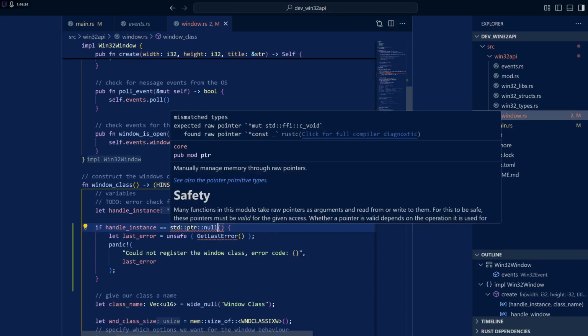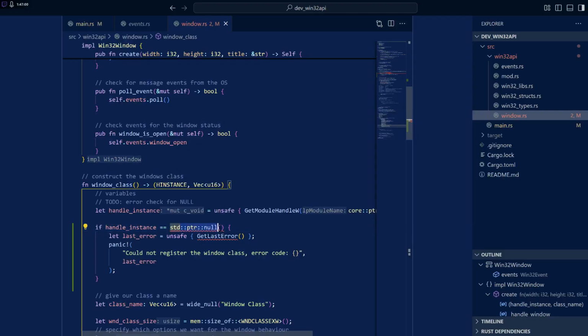Found a raw pointer constant. Okay. Maybe we can use that. C void. Alright, let's try that then.